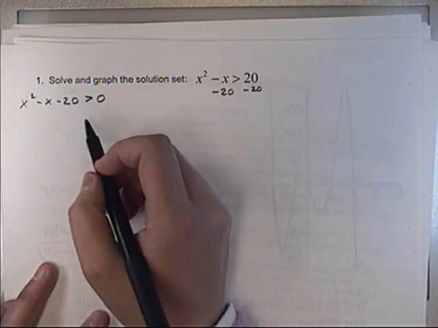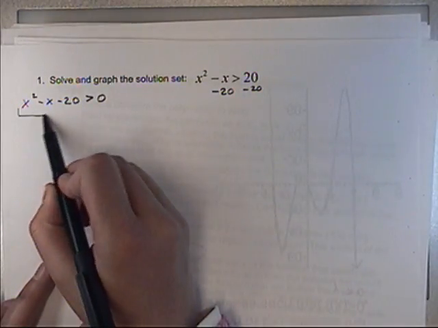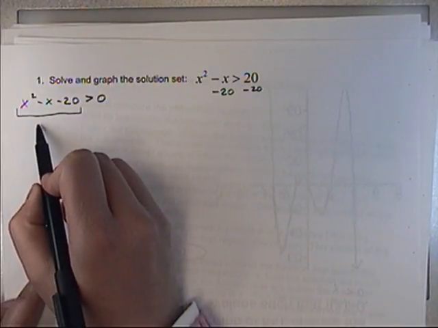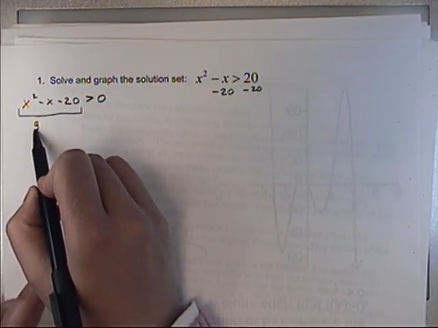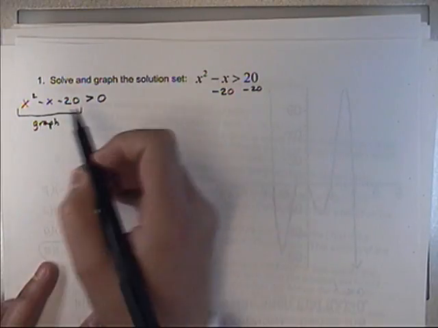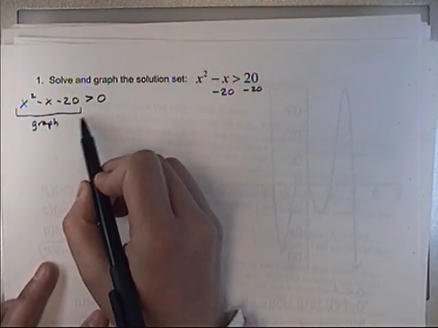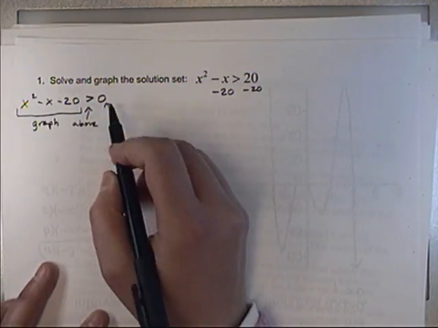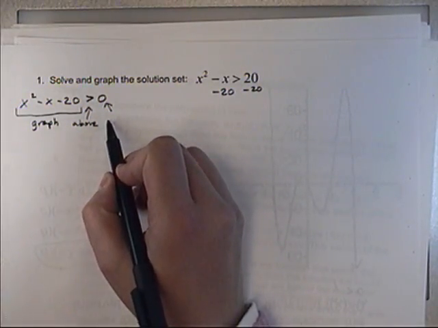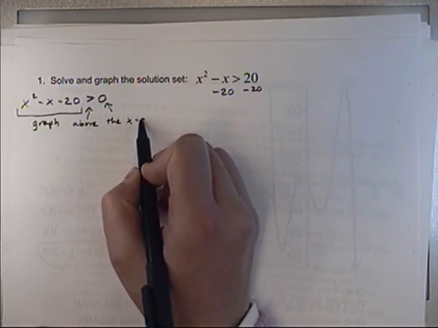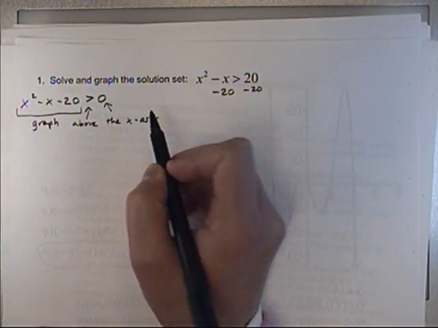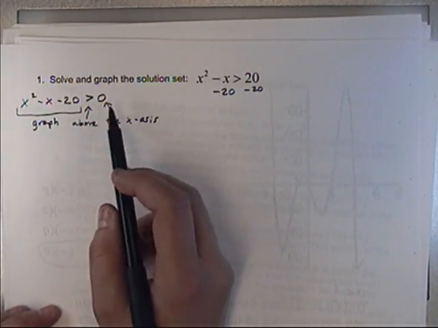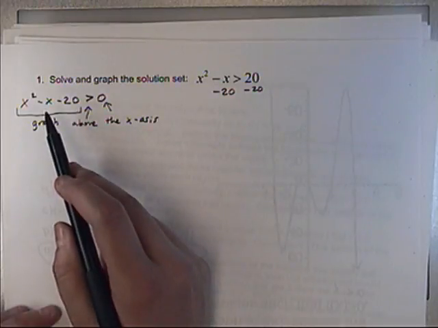Now, what this basically means is, here's the polynomial, f of x, if you want to call it that. So when we look at the graph, where is the graph greater than 0 for the y, above the x-axis? That is essentially the question that we're answering. Where is this polynomial, when you graph it, above the x-axis? So when is the y value greater than 0?